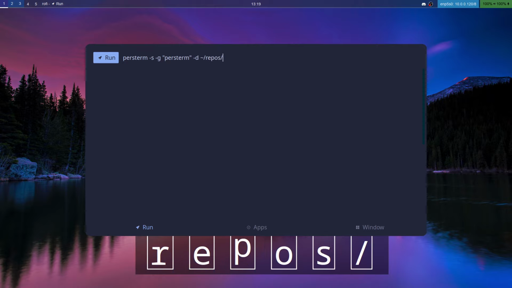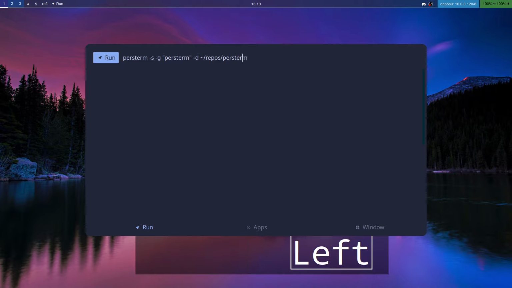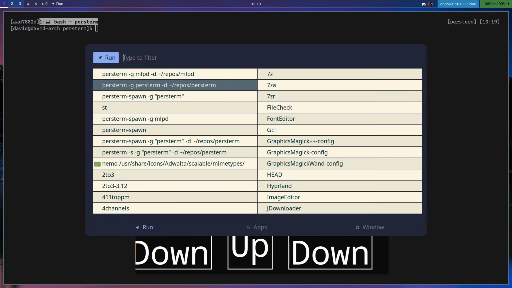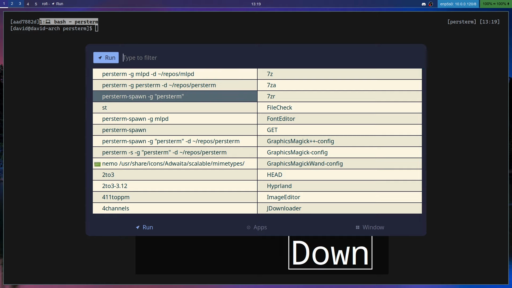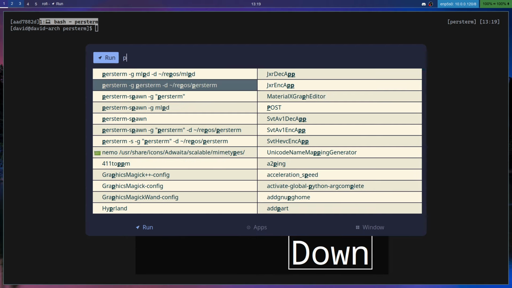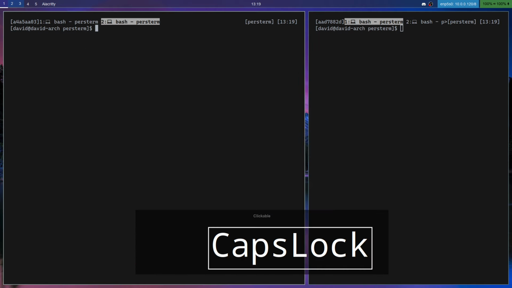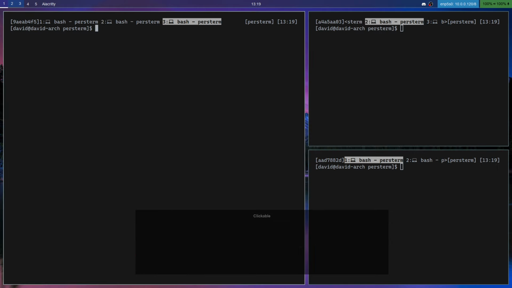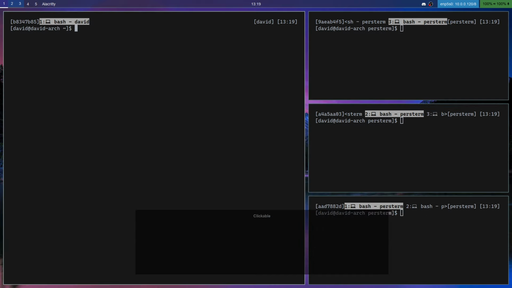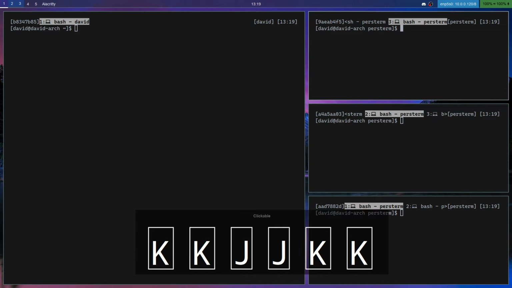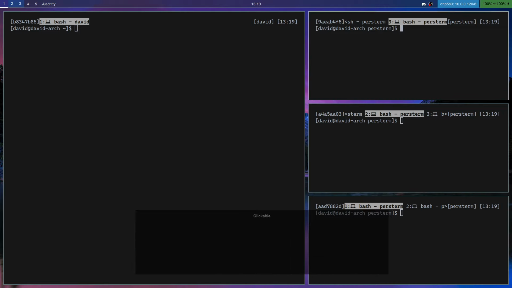And you can put a directory with the D flag here, and you could just run this over and over again if you want. Well, normally it would save this kind of thing. There we go. Okay. It just takes Rofi some time to save those things. But this is in a completely different workspace than the regular Persterm thing here. See, this can be in a project workspace because it names that session group what you give it the name for.